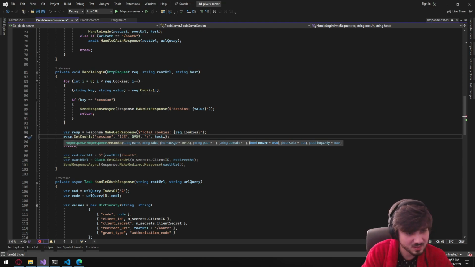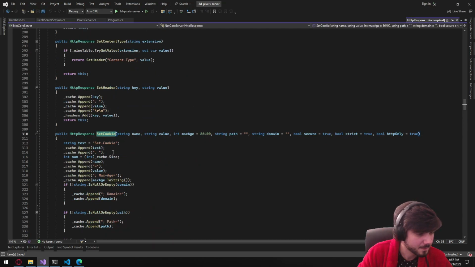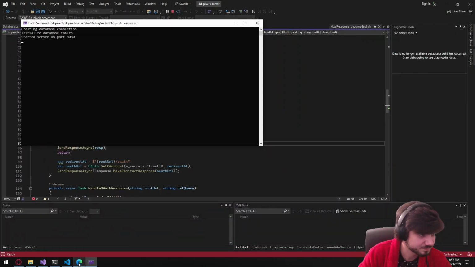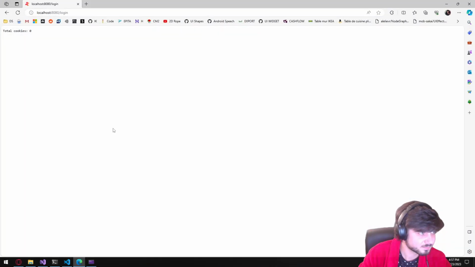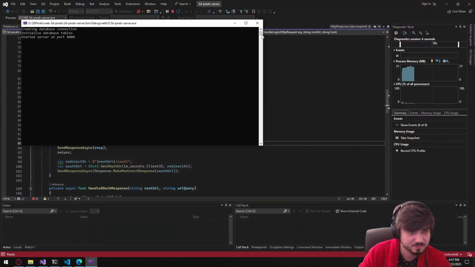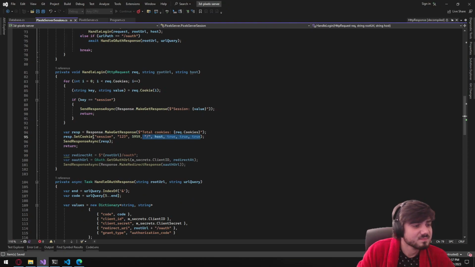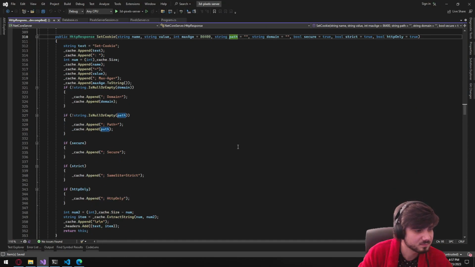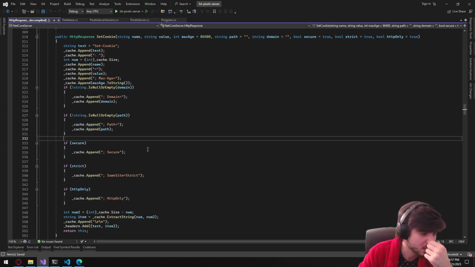What else do we have here? Sure, it's secure, it's strict, and it's HTTP only. That's this. What if that's what we did? Yeah, if it's not there, it doesn't specify it.